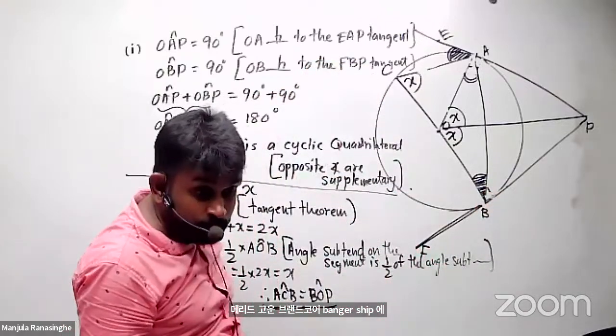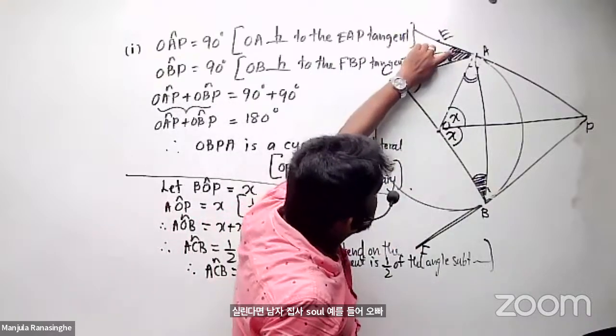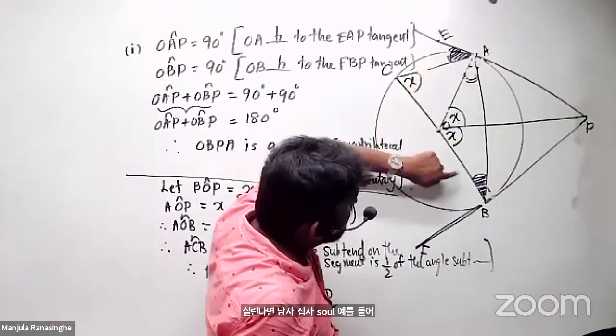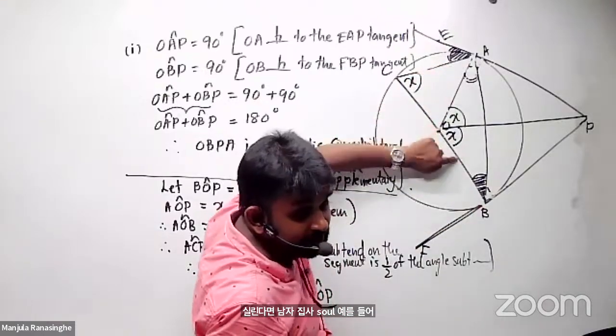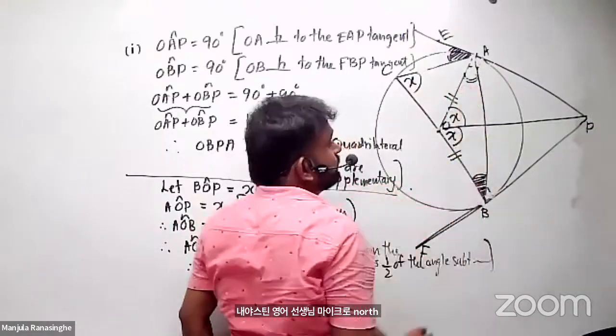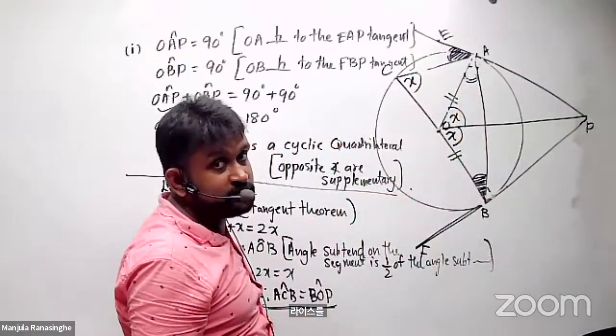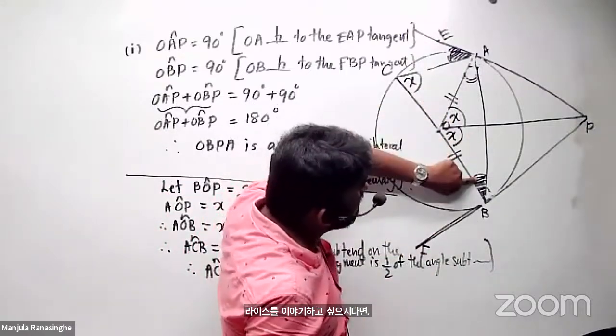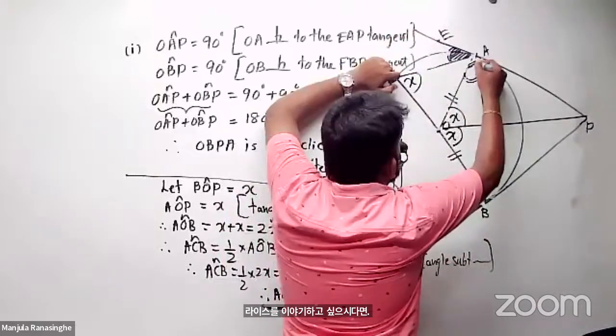Now, but they are asking to equate this one to this. But you know that this is a triangle with the same radius, right? So these two sides are equal. Why? They are the same radius of a circle. Then these two sides equal, then this angle equals this angle. So these two are equal.